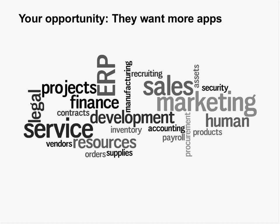And as Darren mentioned in his introduction, as I run the partner plan here, we're seeing tremendous interest and tremendous innovation in how our partners are leveraging the infrastructure that we provide through our platform, but bringing their core IP, their core ideas, and enabling a whole new set of applications and a whole way of thinking about how those applications should be built, how they're delivered, and, most importantly, how they should be consumed by the customer.